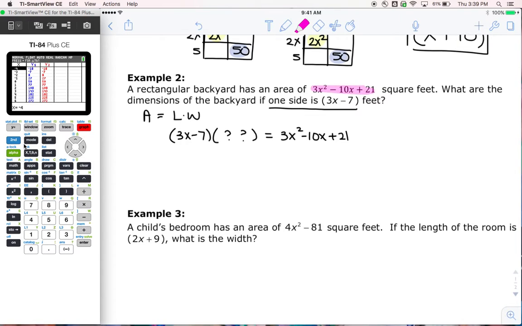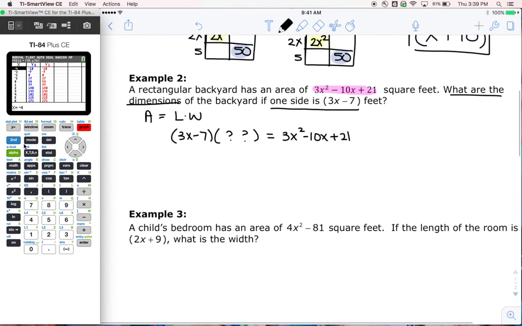So this question is just phrased a little bit differently. Instead of saying what is the width or what is the length, it says what are the dimensions? Well, dimensions are like a 5 by 7 or like a 10 by 10. So in this case, it's going to be 3 by 7 by, we don't know yet. All right, let's draw our box.